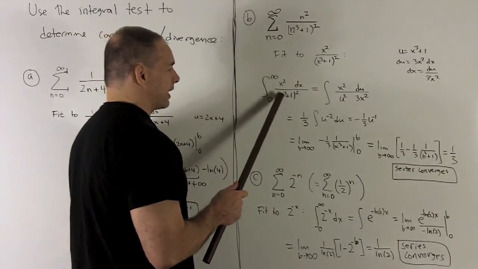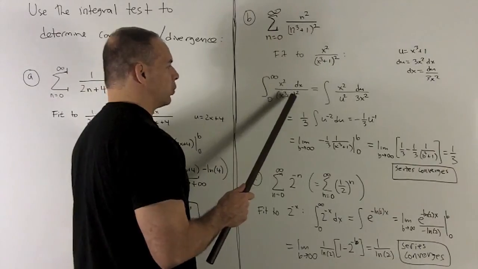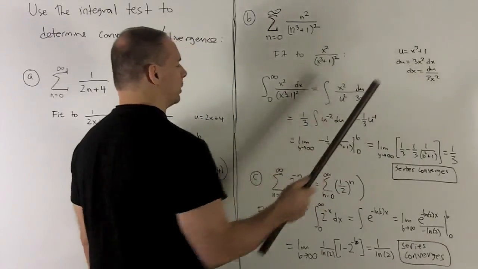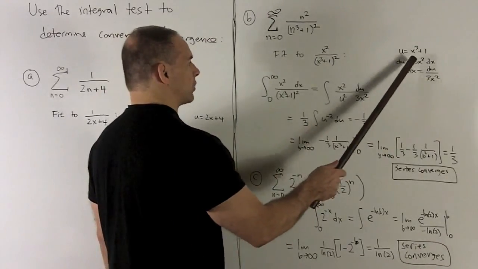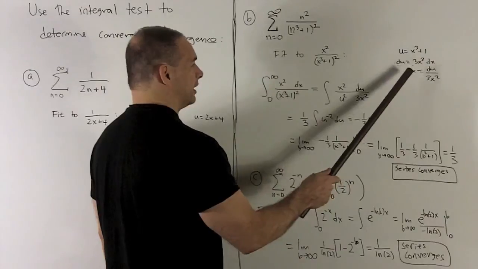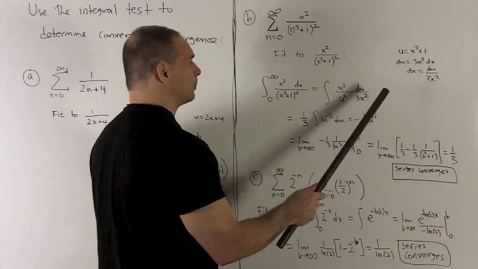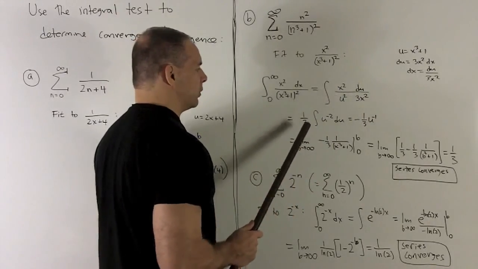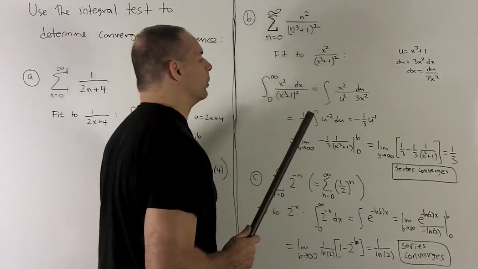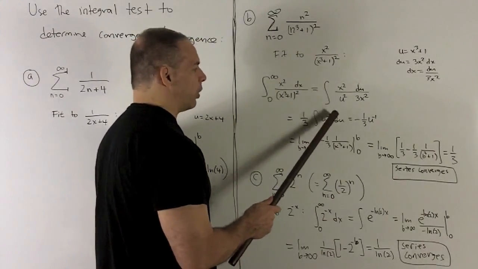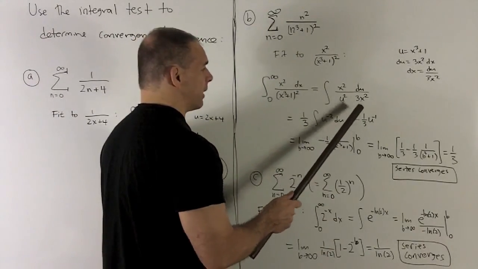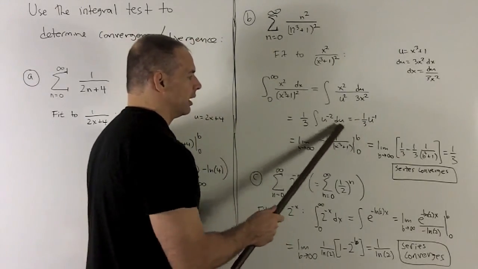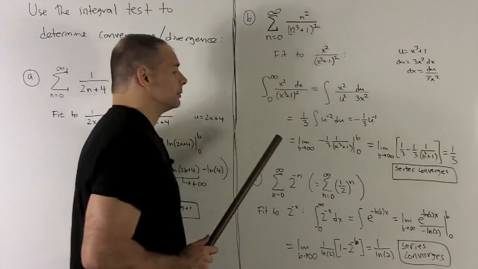If I look at this, I have a composition. We have x cubed plus 1 inside of the square. So I'm going to target the inside. We let u be equal to x cubed plus 1. du equals 3x squared dx. And then we isolate the dx. And now I can substitute. And we'll notice we're going to get cancellation of the x squareds, which leaves me with 1/3 u to the minus 2 du. The antiderivative of this, we add 1, flip it over. So I have minus 1/3 u to the minus 1. And then I can put the x cubed plus 1 back in to get this quantity right here.